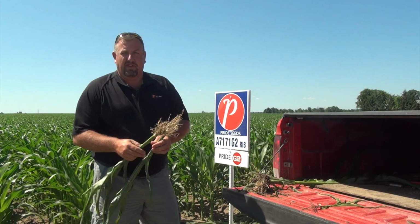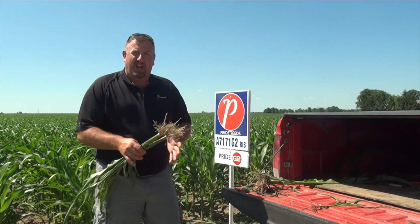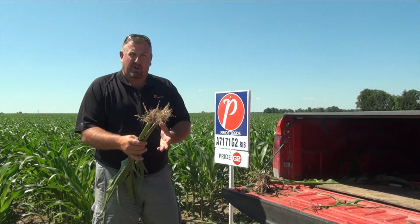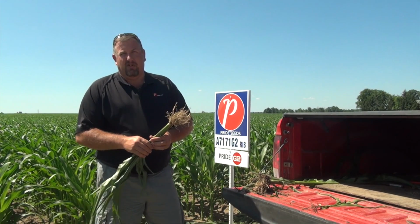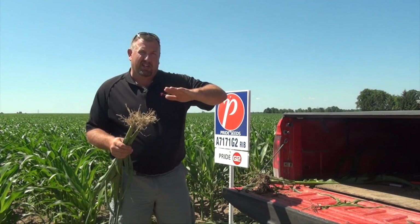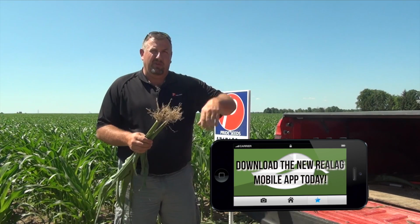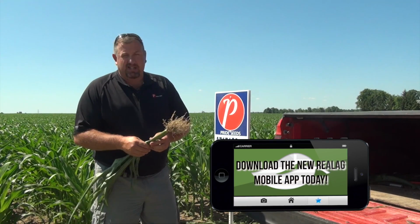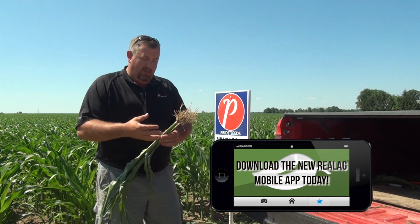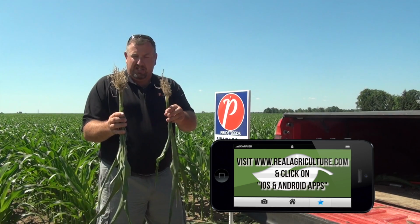I think we've all seen fields where the corn planter will leave the field, especially if they're running a lot of down pressure on the units and a lot of heavy closing pressure. And that corn planter pulls out of the field in those tougher conditions, and if you see that sheen across the traffic pattern in the field, or a shine in the furrow or in the wheel traffic, that's paramount to troweling cement to some degree. We've pulled that moisture up, we've consolidated soil, we've created a difficult furrow condition like this.